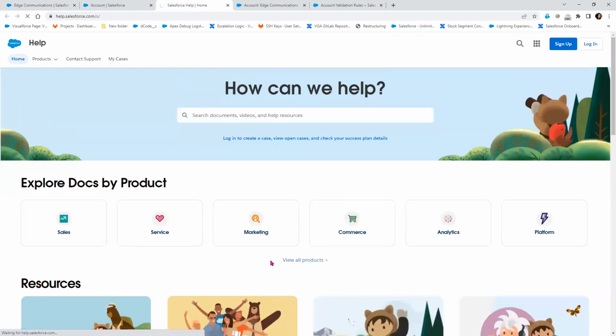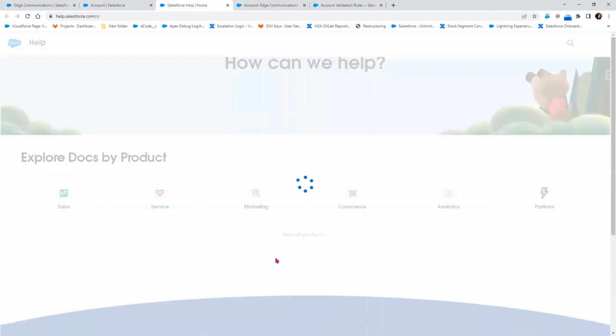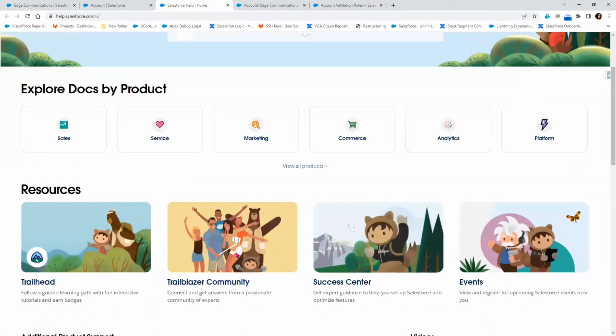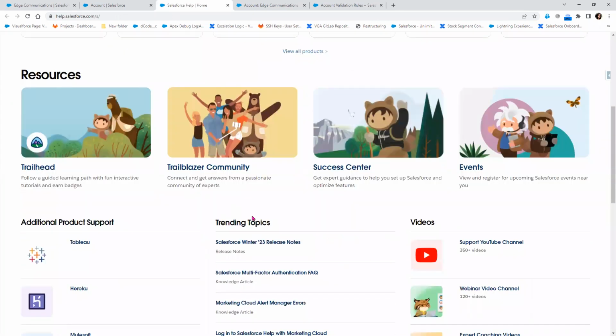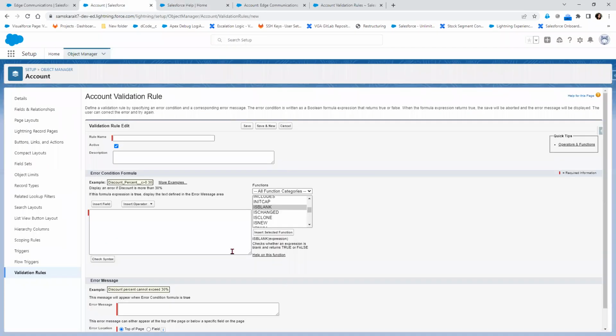You can come here and ask the members. Basically, it is going to redirect you to the community. In the community, you can ask anybody. So go to the Trailblazer community and ask how to use that particular function. It will not give any documentation. Basically, it is going to redirect you to the community.